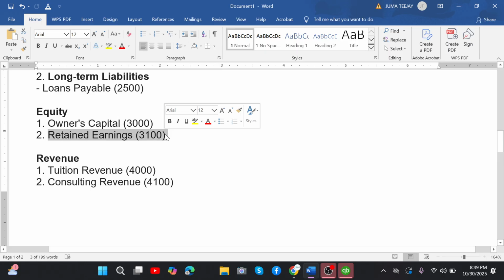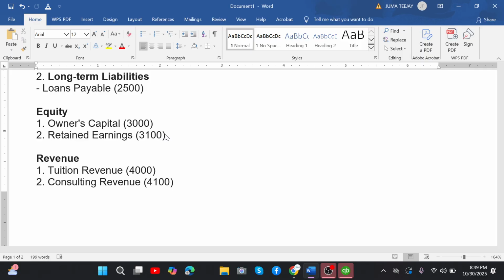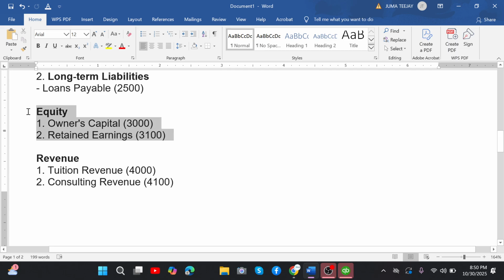So after making a profit, you intend to bring back that money to run your business. So those are what we call retained earnings.